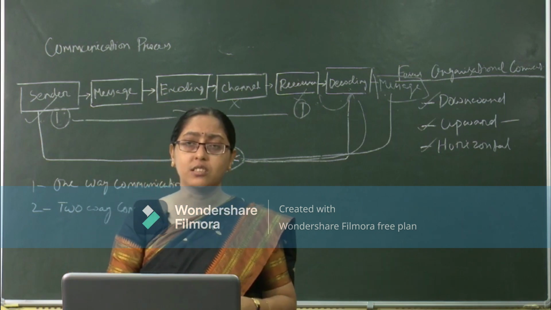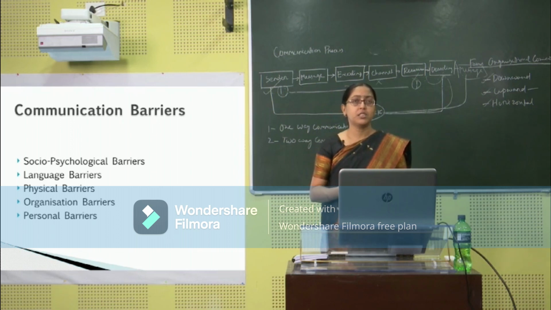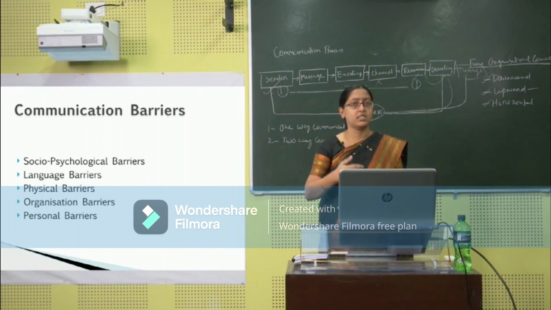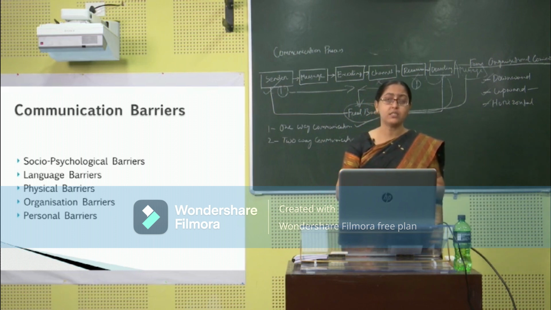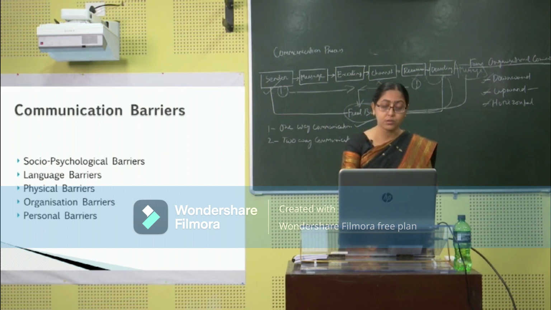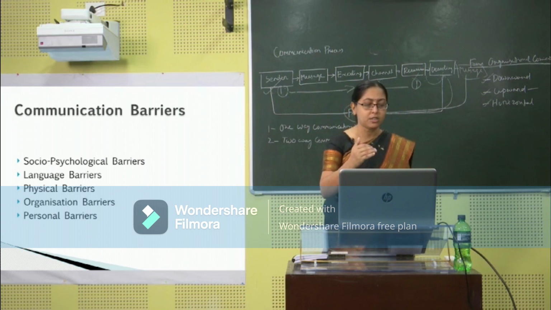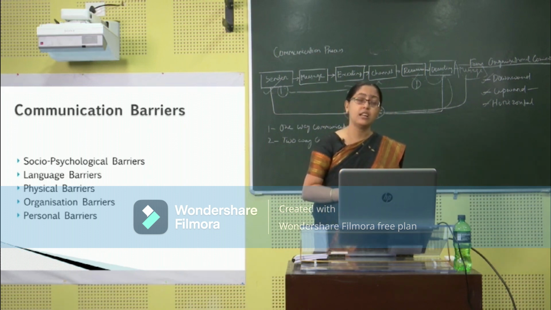Let us now discuss the different communication barriers, because whatever communication we are doing, or whatever ideas and information we are exchanging, faces a lot of problems while we are talking to others, expressing our thoughts, or passing information to others. Those barriers are divided into different categories: socio-psychological barriers, language barriers, physical barriers, organizational barriers and personal barriers.